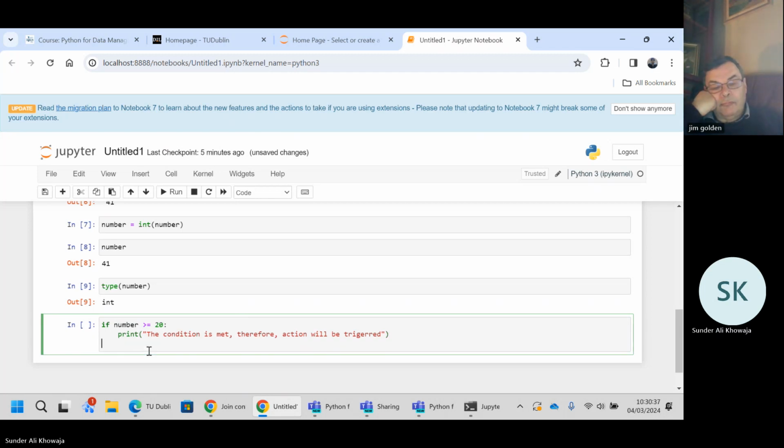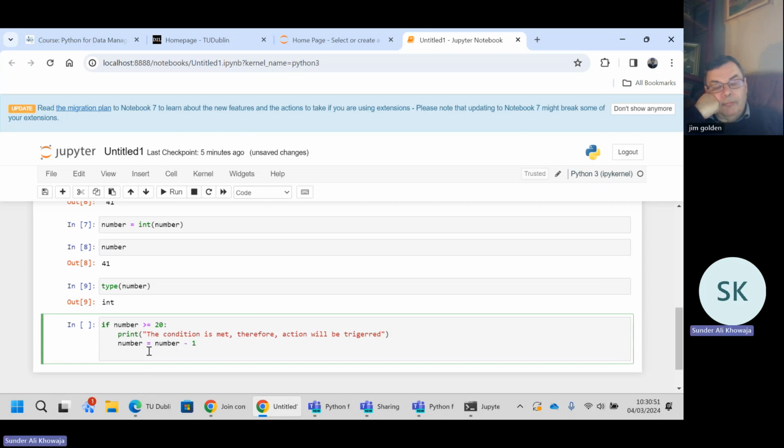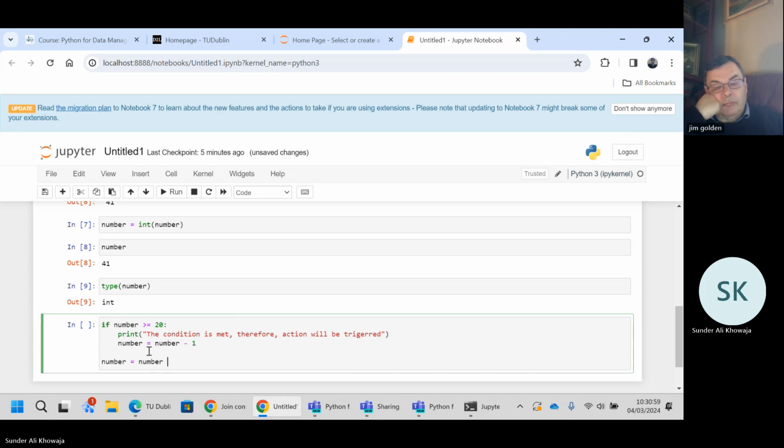And we would say number is number -1. Otherwise, if the condition is not met, then the number would be number +1.